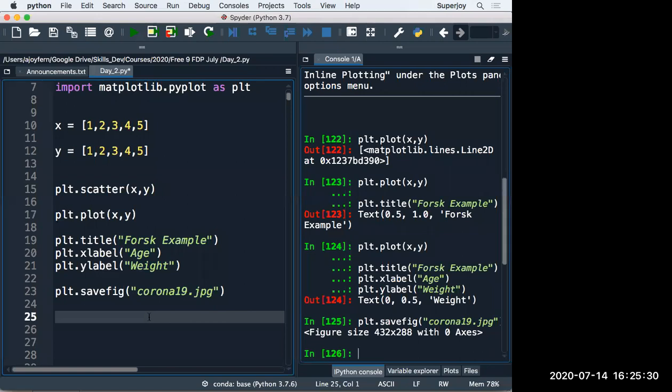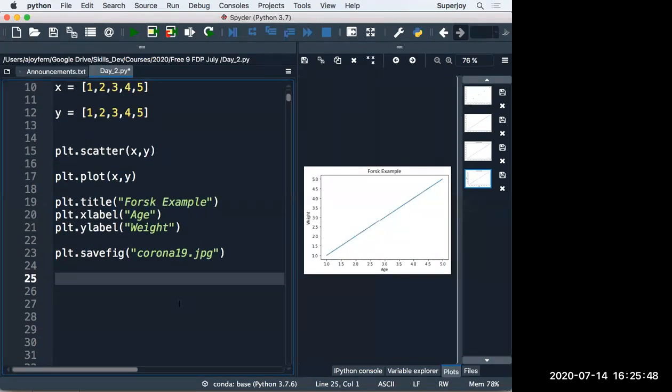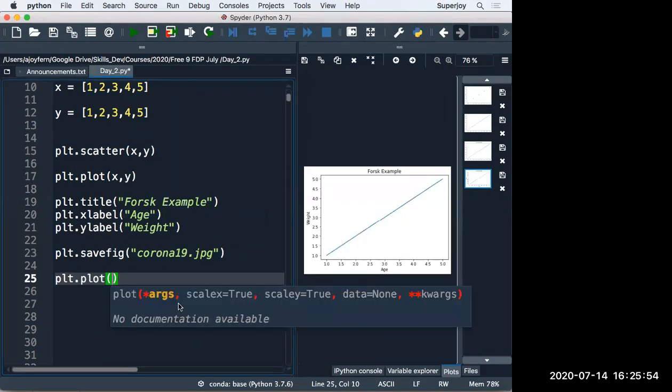And you can have more cosmetic effect on the graph generated. So let's say you are not happy with this color, or you are not happy with the width of the line, so you can change them as well. So how you can do that? So guys, let me tell you, plt.plot. I'm going to call this method again, but this time along with the x and y, I will specify a couple of more options, right?